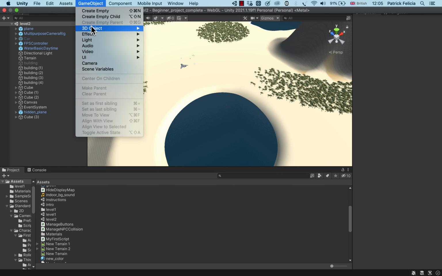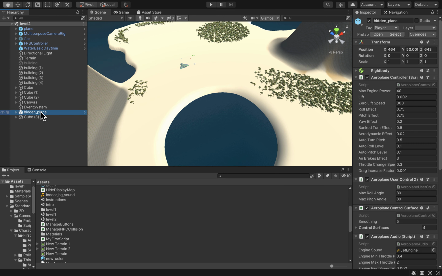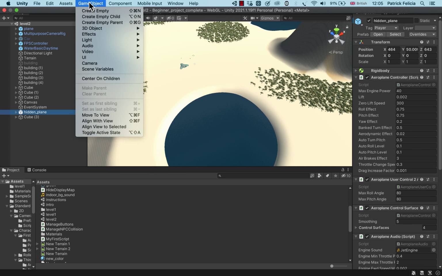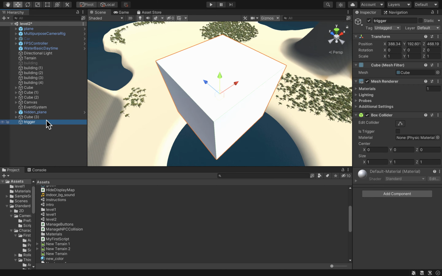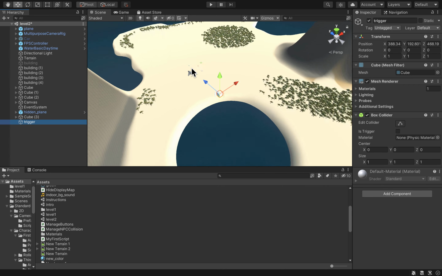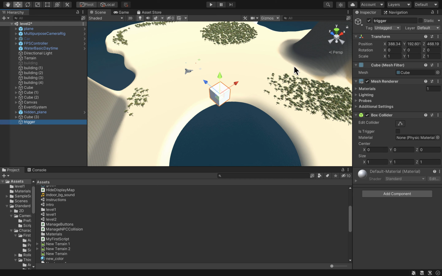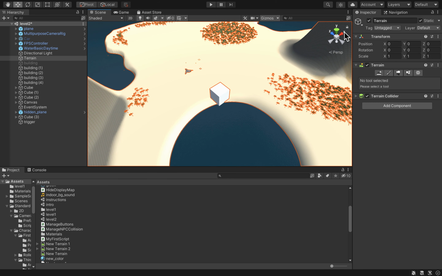So game object, I'm going to actually select the hidden plane. Game object, 3D object, and cube. Okay, and again, I'm going to take this cube and move it. So I'm going to create trigger, for instance, and take this cube and move it right there. I'm going to rotate the view or even focus on this cube.